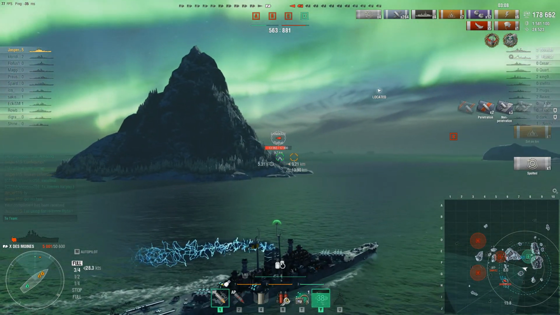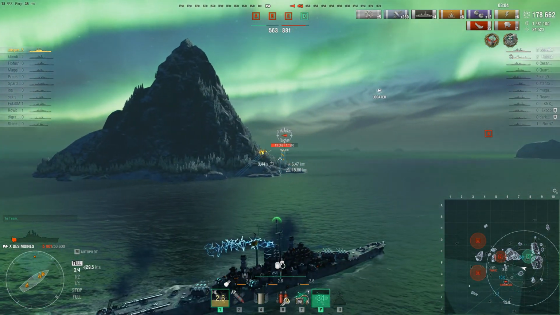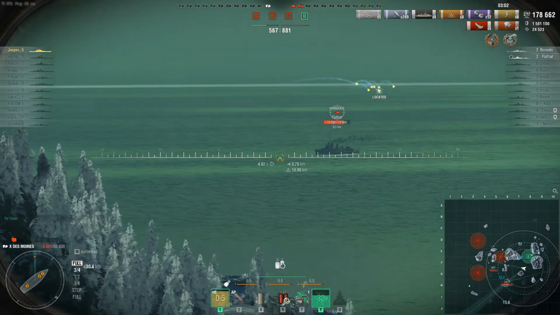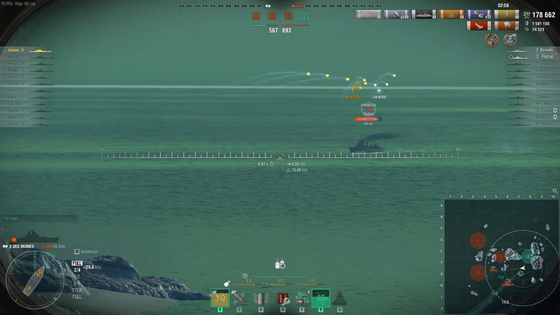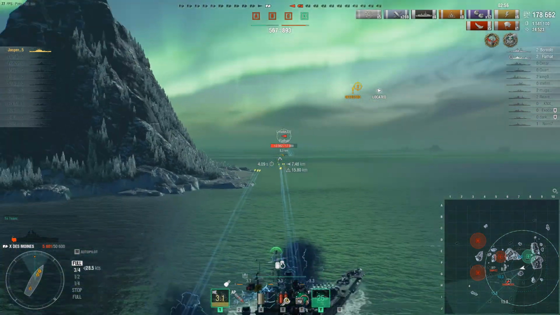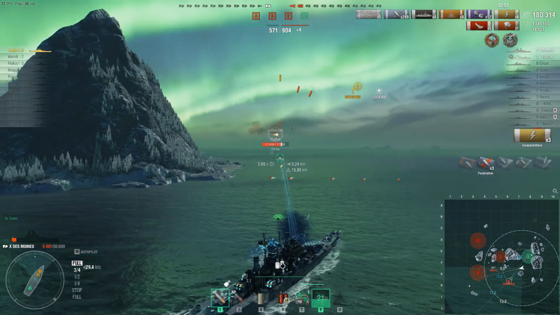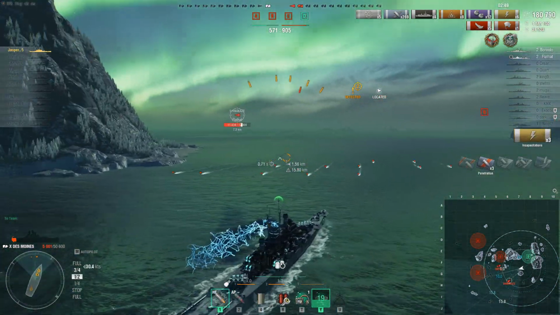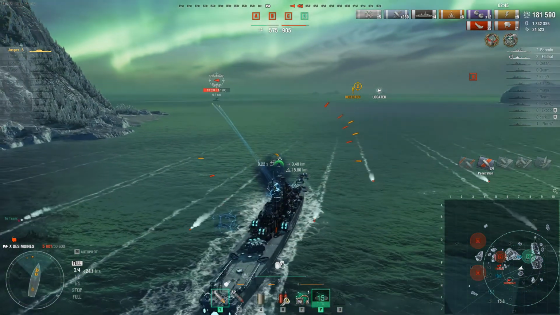Now he has gone for radar here, and he found the Shima. I'm not entirely sure what made him radar here, but he did find the Shima. Maybe it was just a precaution. Maybe it was just an act of desperation. I mean, the Tirpitz, I think he could have been trying to catch the Tirpitz, but it's still too far out. Now, those torpedoes are thankfully easily dodged.